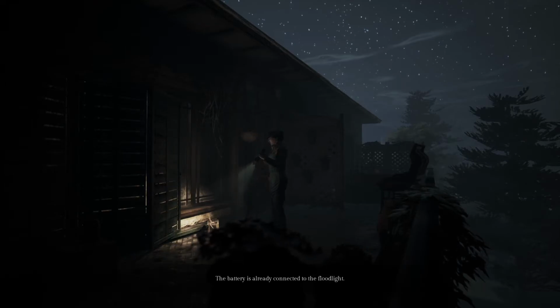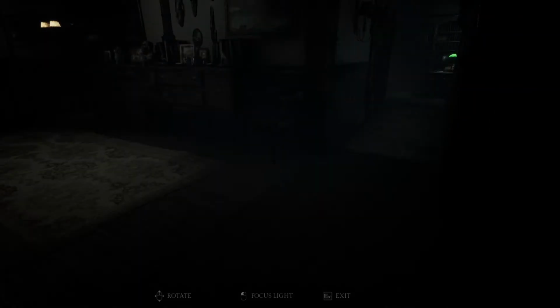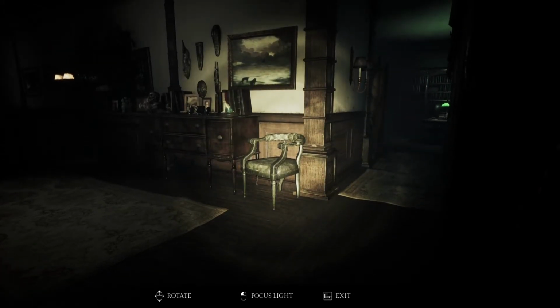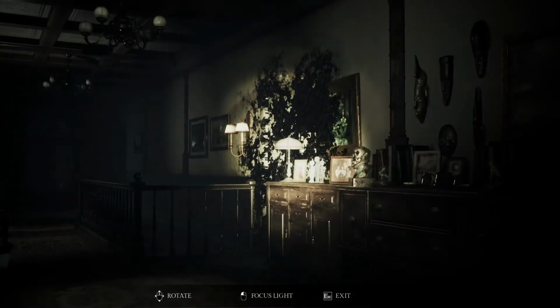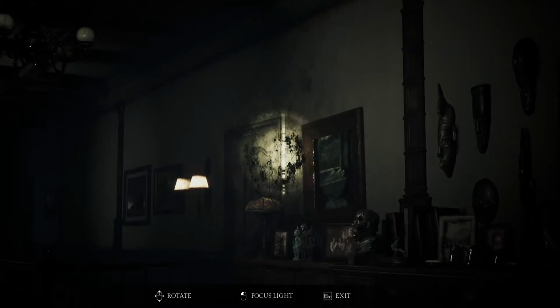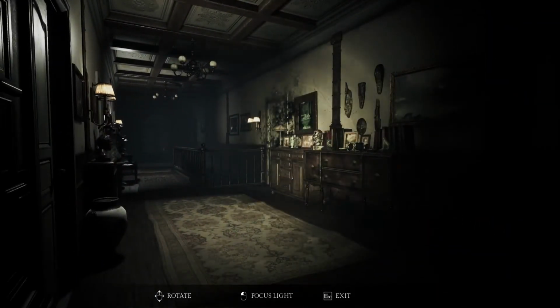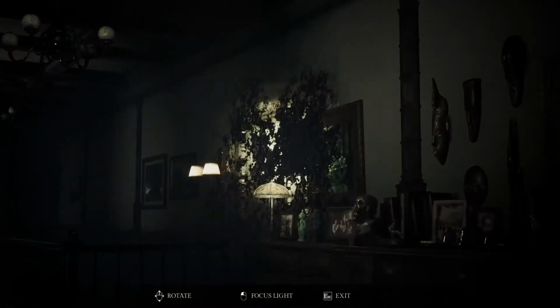Battery is already connected to the floodlight. Oh, I have to turn it on. The floodlight can be turned on if I grab it by the handles. So is this how you defeat it? Do you only have a little while to defeat it?